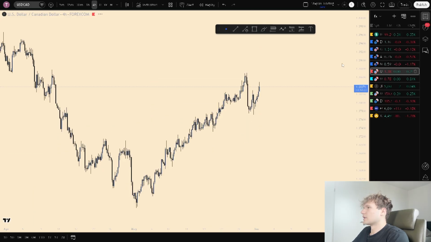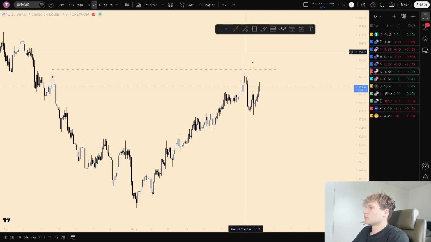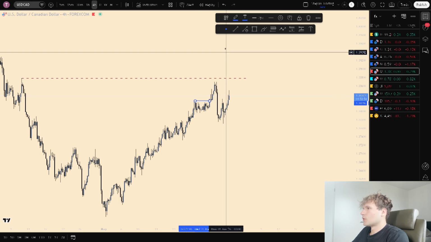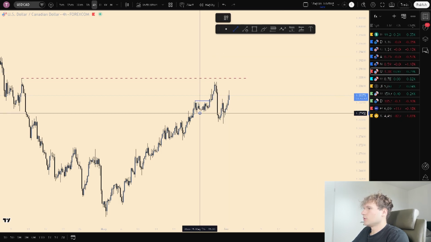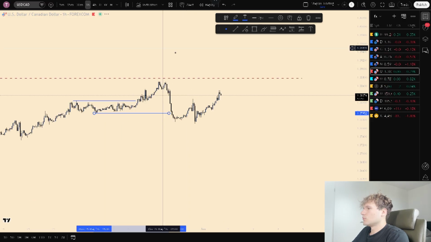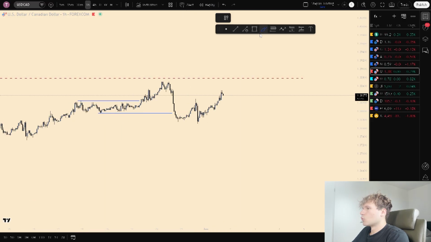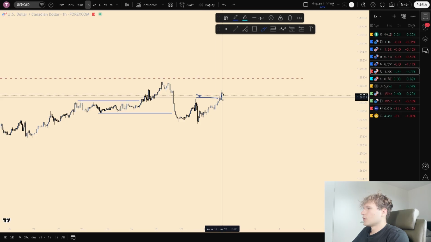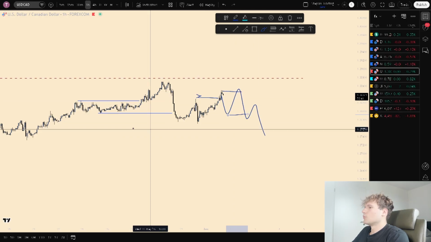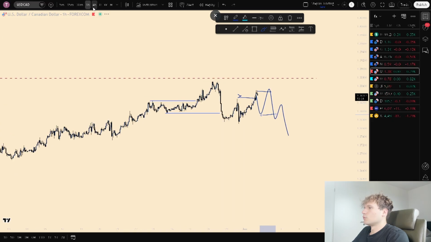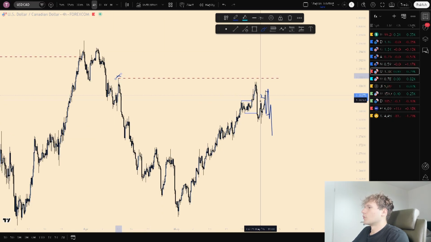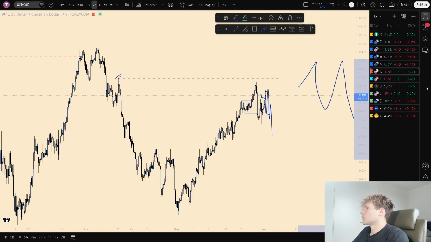Then on USD CAD, technically it looks actually nice because we have this break up, now a V-shaped reversal down, and we engineered some liquidity here. And if we see some more break of structures, like if we see a change of character, I would be happy to sell that. But it will be cleaner if we liquidate this high here before actually seeing a sell-off whatsoever.